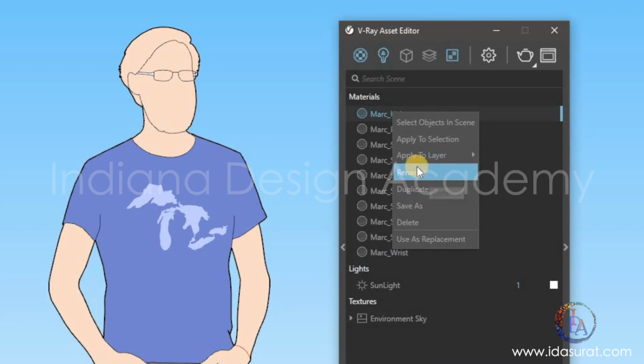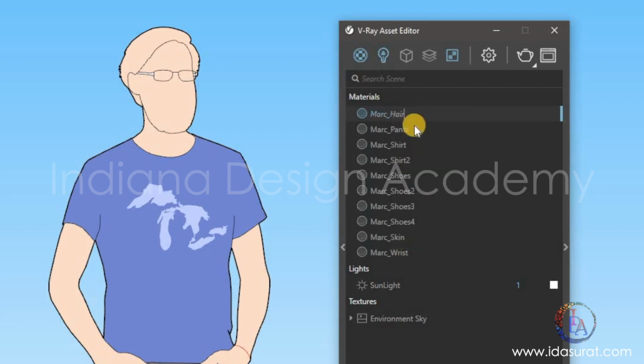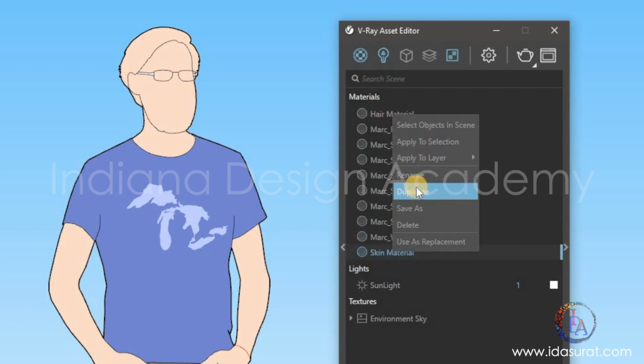Now after this I have an option of rename. If I want to rename the material in this case, so I can right click and click on rename, and you can see a typing cursor has appeared. So I'll select this and type the name whatever I want. Okay, I will write here hair material. Now I will write and press enter. Okay, and another way of renaming, I can double click on this and then edit the material. So this is the second way I can rename the material. One was by right clicking.